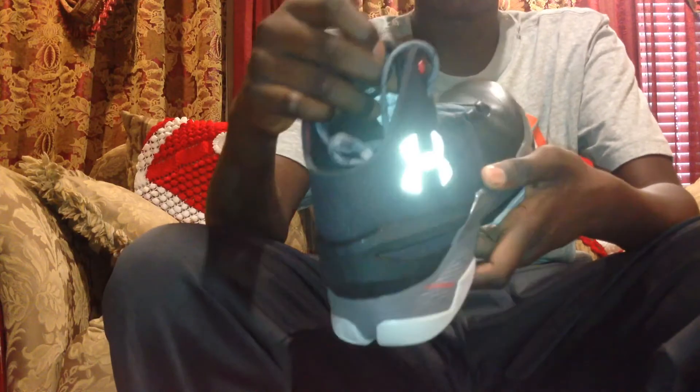If you want to look at that one more time — the Curry logo looks pretty raw. This is what I'm gonna be hooping in this year. I didn't go with Nike this year because I feel like Nike loses grip really easily, and I don't want that Adidas scratch everyone's talking about. So I went with Under Armour. Wish me good luck this season with these Curries — alright, peace out.